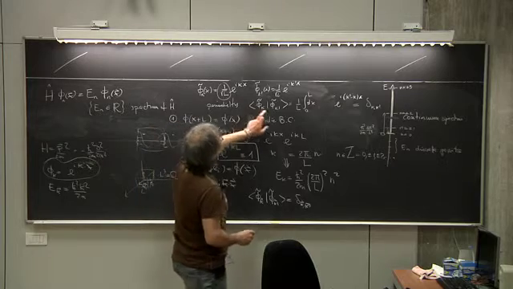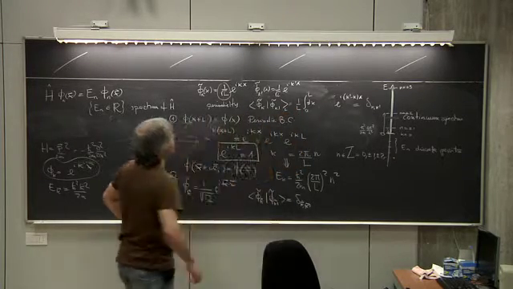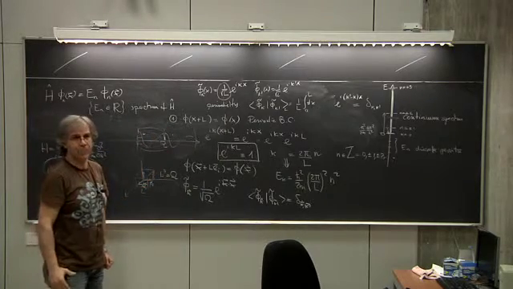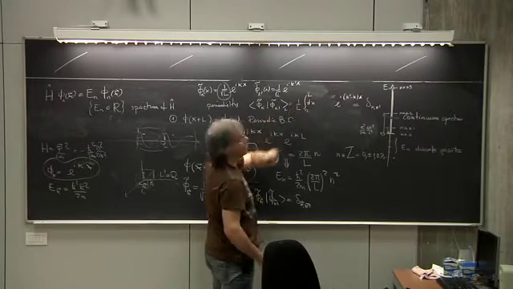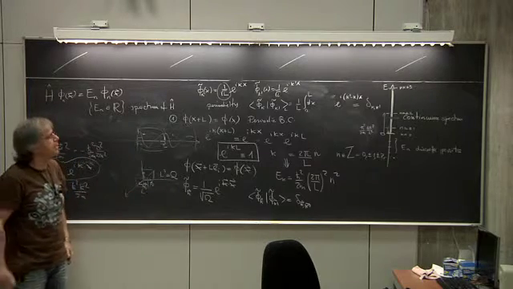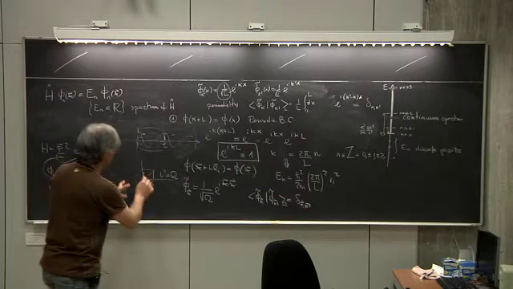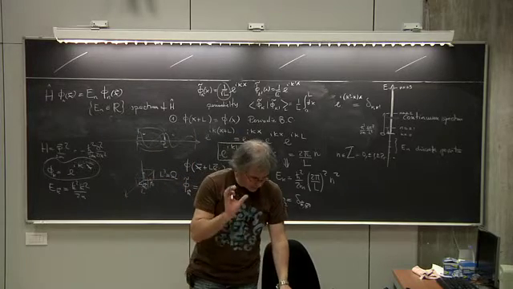By the way, when I write this, I should better write L. It means the overlap calculated in the region of size L, okay, to be correct. You see, the integral is over 0 to L, not infinity. Otherwise, I would get infinity, as before. And here, as well, I write omega, meaning the cube of sides omega. Okay? If this is clear, let me show you now how to go to the limit.